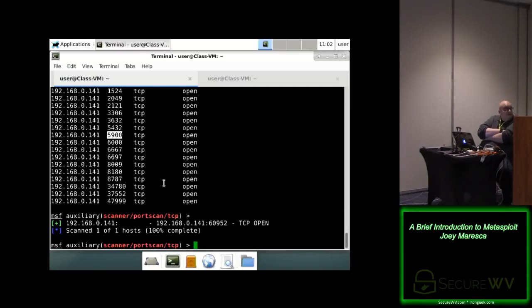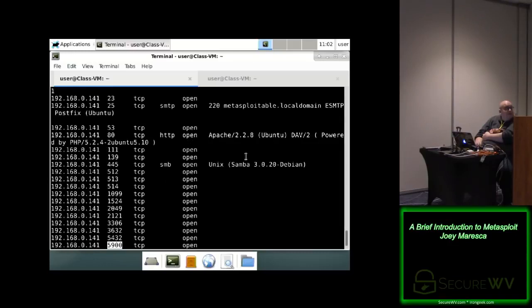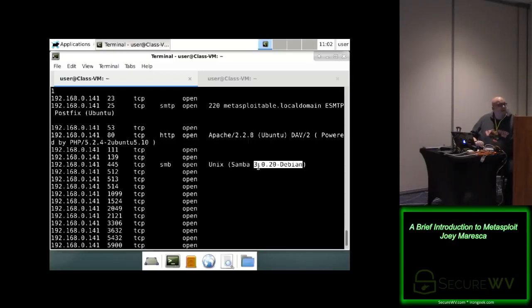But you'll find stupid stuff sometimes. Just looking around, it's a matter of trying to identify what you need. Looking at version information, the more verbosity you can get out of a system about vulnerabilities and issues makes it easier to find stuff, right? So a properly set up web server that doesn't return as much information about what it's running is not nearly as useful to you, because you really don't know what it's doing, and it can be like banging against the wall. And a lot of times it's looking for stuff that's out of place.